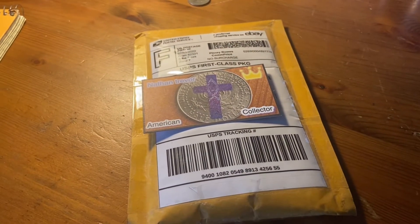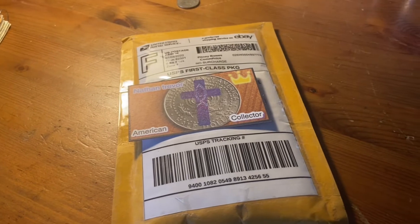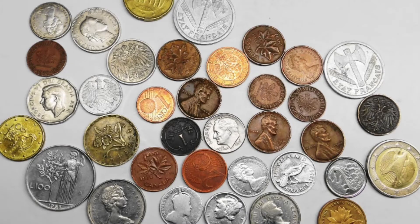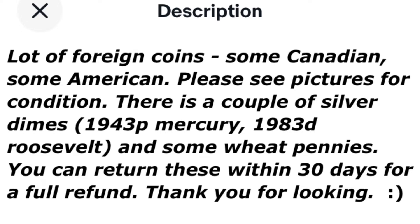But this one — and I don't have the information right in front of me — was I think exactly $9 or maybe $10, and the seller said, I think there's a couple of silver in there, and she said 1973 dime or something. Let me go take a quick peek and give me some better information — I've got some screenshots.